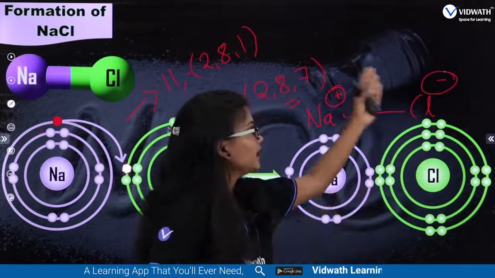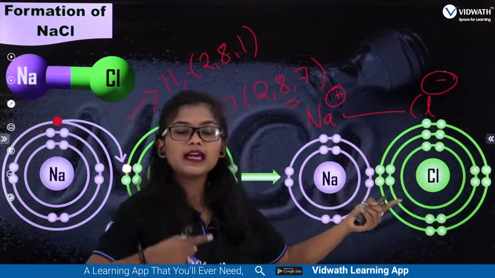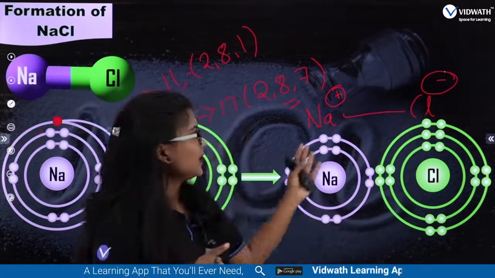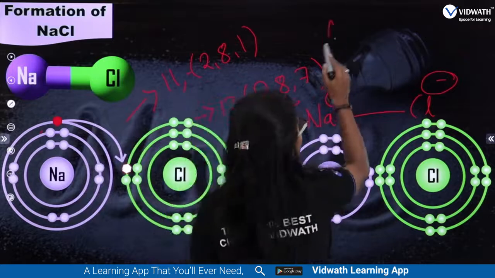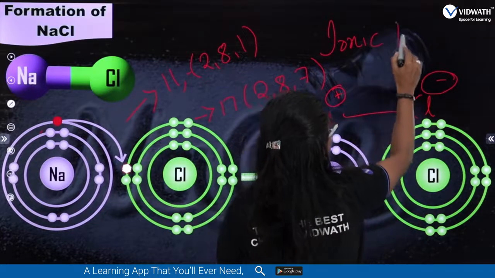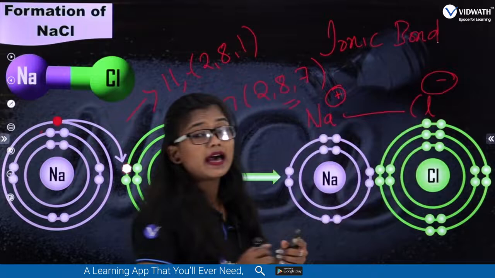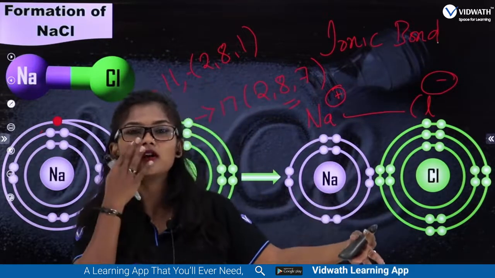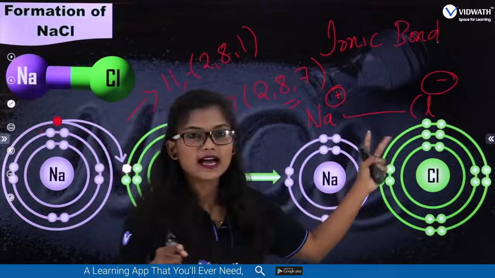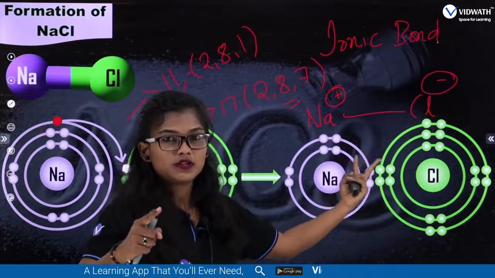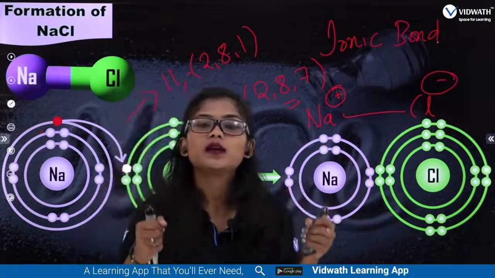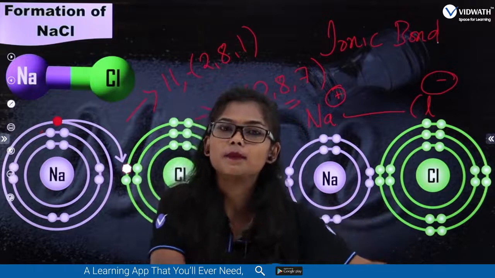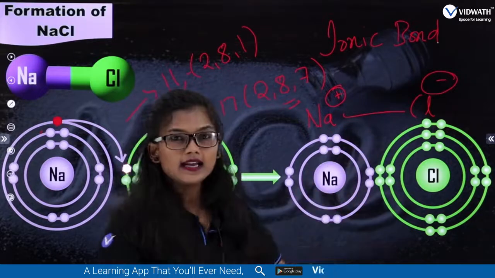The ions are formed by gaining and losing of electrons, right? So this bond we call an ionic bond, which you have already learned, the bond formed by losing and gaining of electrons. We have also studied the properties of the ionic bond: as it is formed by oppositely charged ions, it is a very, very strong bond. Clear? So you got to know that this is how elements form compounds, by losing and gaining of electrons.